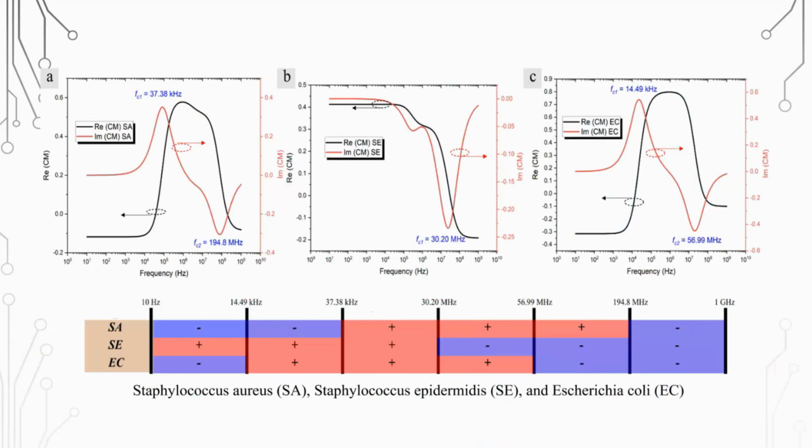And of course, let us say now we have a flow with all 3 bacteria, and we want to separate the SE bacteria. I will apply an electric field with a frequency between 30 megahertz and 57 megahertz, because at this frequency only SE bacteria are repelled, while the others are attracted. So the other bacteria will be attracted this way, while the Staphylococcus epidermidis bacteria will be repelled. So that is how we do it. We take the whole frequency spectrum for the different bacteria, and then we see.